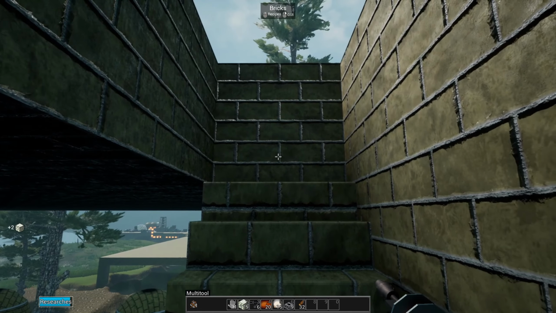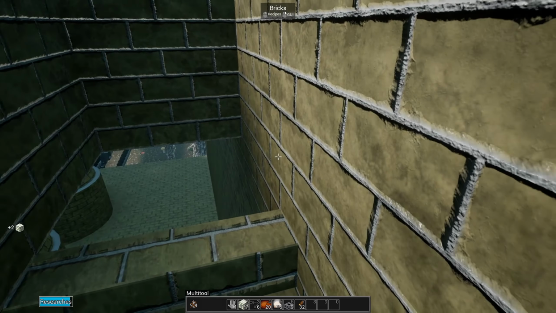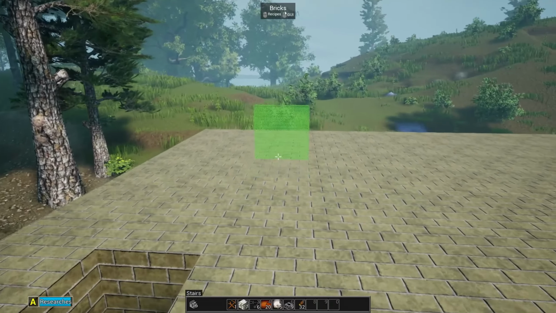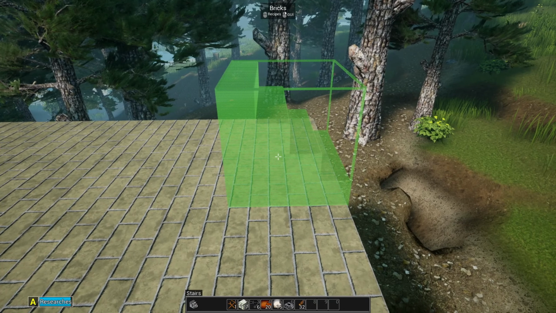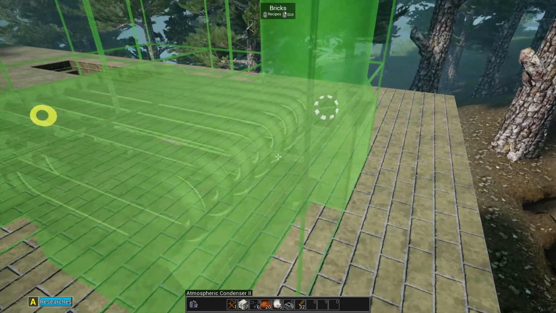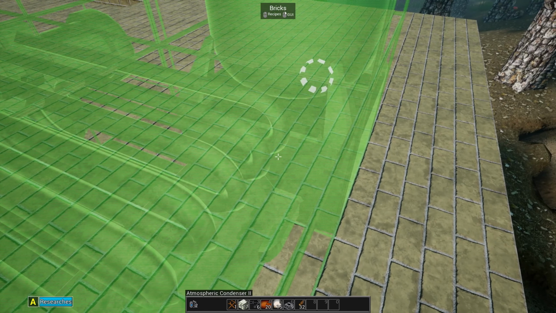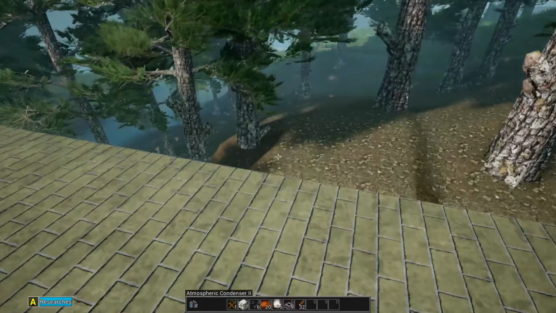Some headroom here so we can hop on out. A little more needed. And then 1 more stairway. That guy, boom. And let's grab our atmospheric condenser. Ooh, it's going to be a little hard to get this right, huh? How do we do this? 5 and then 1. It was in the next block. Shoot, I got to take a look.